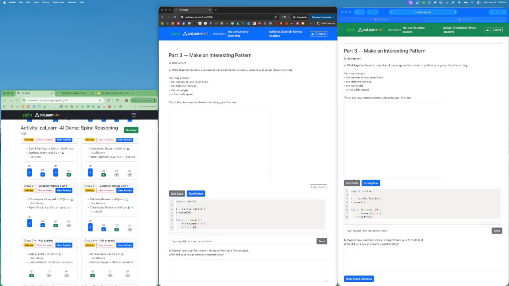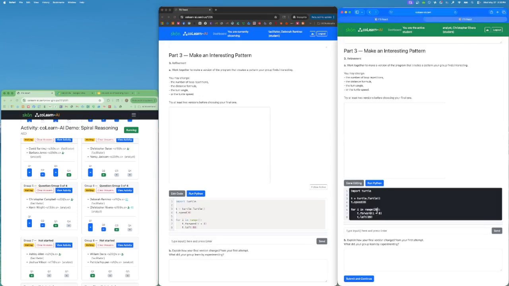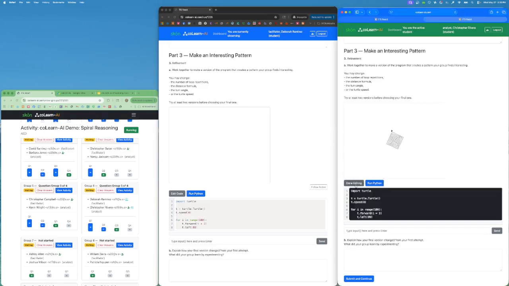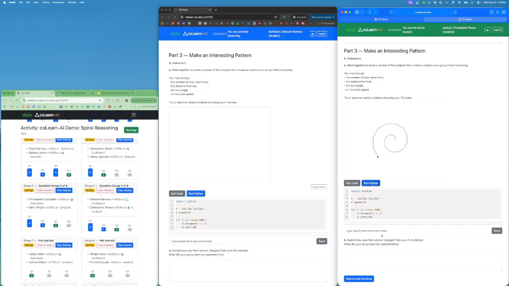So here we see, as the students experiment with different parameters. Note that either student can run their own instances of the program and experiment individually.